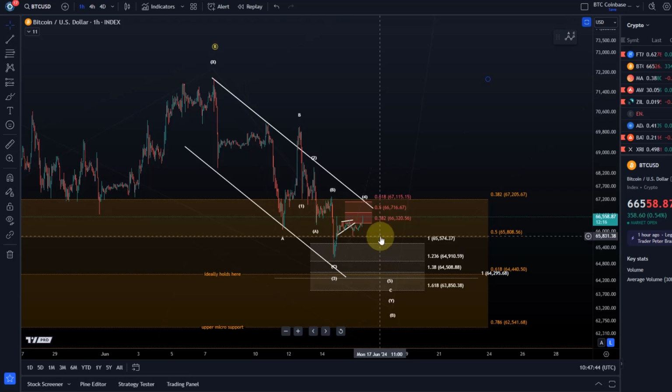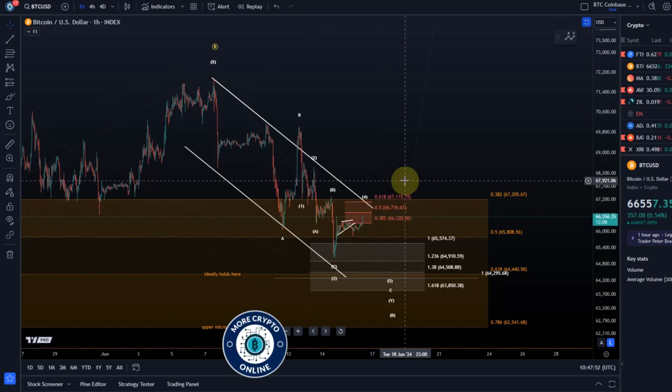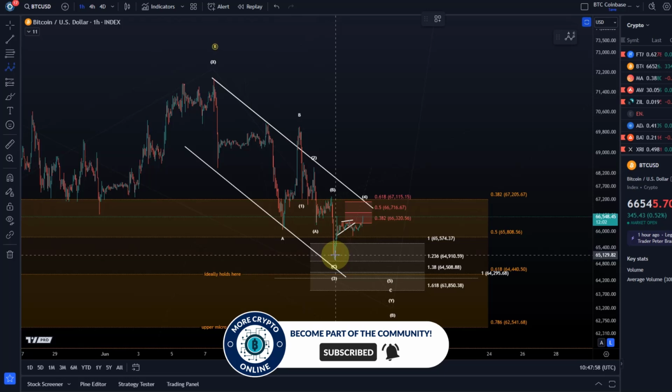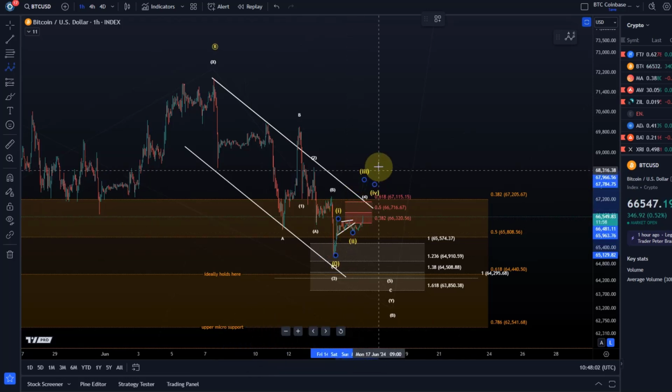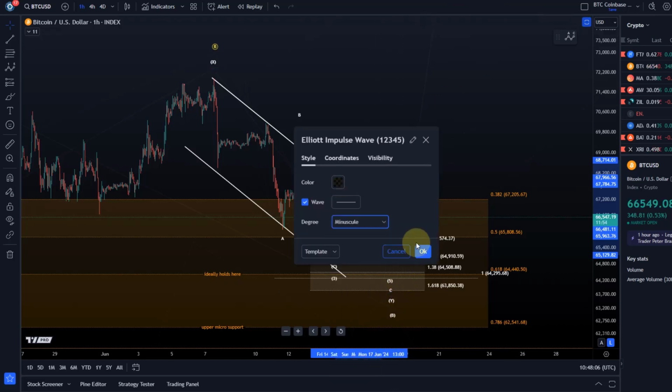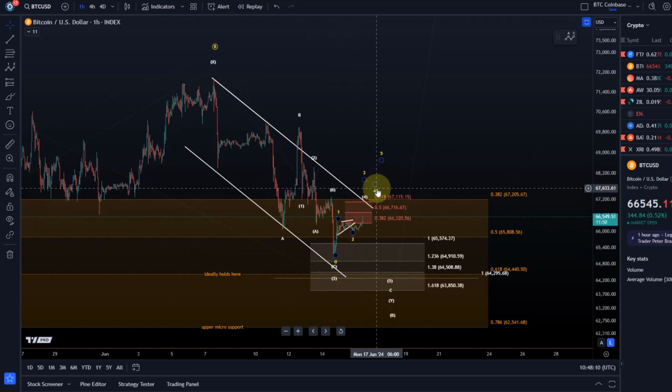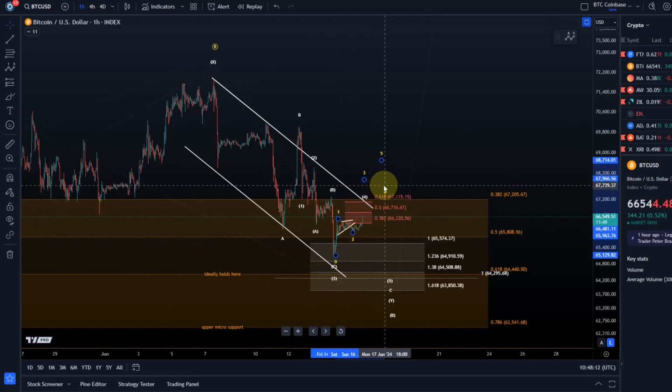But there are a few things I need to see. I need to see then a 5-wave move to the upside followed by a 3-wave pullback, for example. So, what do we need to see? I would need to see something like this: 1, 2, 3, 4, 5. I mean, that would be what it needs to show me. The thing is that the initial rally was only in 3 waves. So I need to see the next 5 waves of one larger degree.